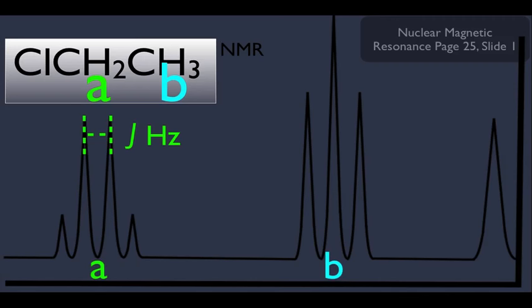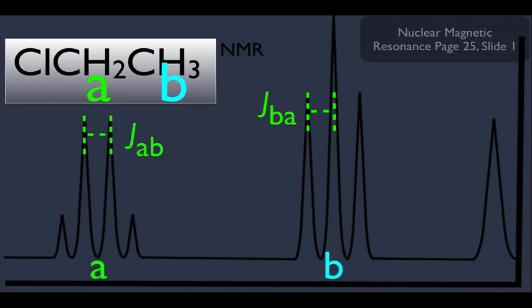We can also label this J value as what's called the JAB value. This is simply interpreted as the distance between the split peaks of the A hydrogen due to the B hydrogen splitting him, hence JAB. But here's the most important point of this online lecture: the J value between those peaks is the same as the distance between these peaks as well for the B hydrogen. Using the terminology, we would call these the JBA peaks. Again, that's the distance of the peak split for the B hydrogens due to the A hydrogen splitting him.